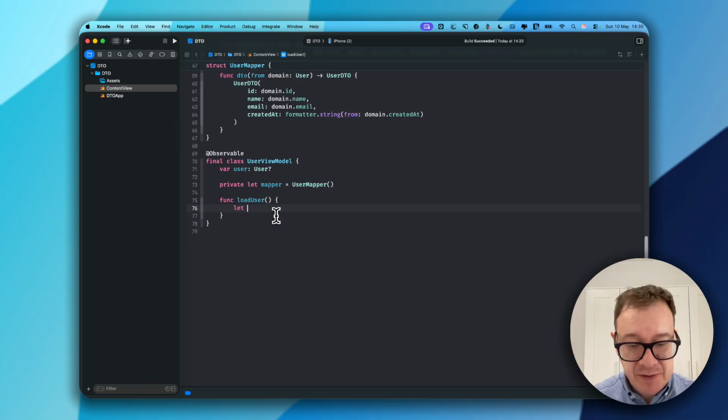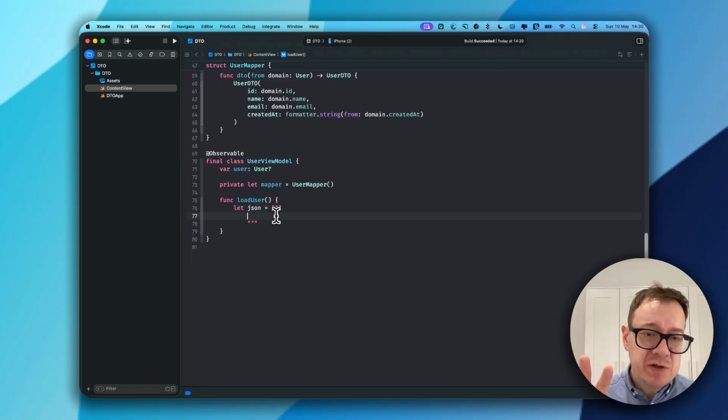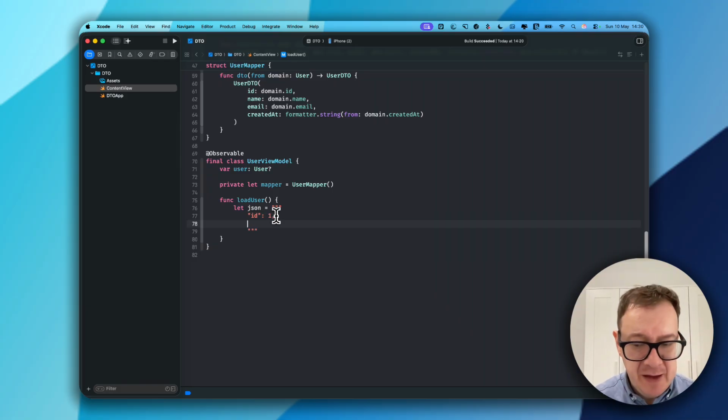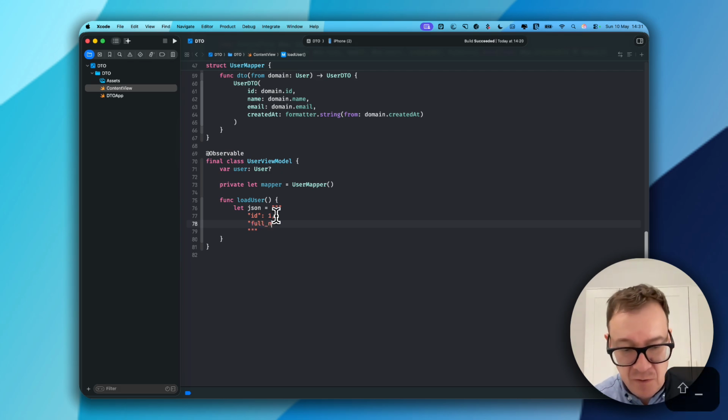So let JSON equals, and I just have these triple quotes. That means that now I can just type it inline, and then we will just have ID. That will be, let's just say 1, comma, and then let's just have a full underscore name.